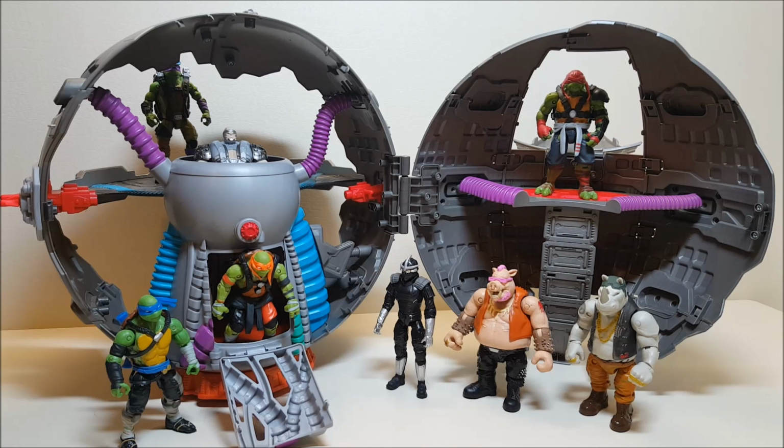Now, I can understand my first reaction to this was, wow, they cheaped out and left out the other half and all these floors and all of that. However, consider the price point on this guy is $40. This costs the same as that turtle truck did. So for that price point, they've actually done rather well.